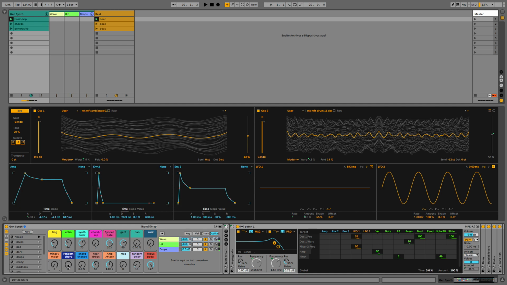And then if I go all the way up to this random chord, which is a switch, off, on, then I can change the chord when I play. So this is the probability of changing the chord. If I go, for example, 90%, it means that 90% of the time it's gonna change the chord. So if I press the C, it's going to play the C minor chord 10% of the time, and 90% of the time another chord in the scale.